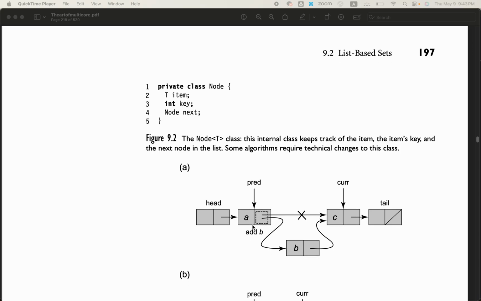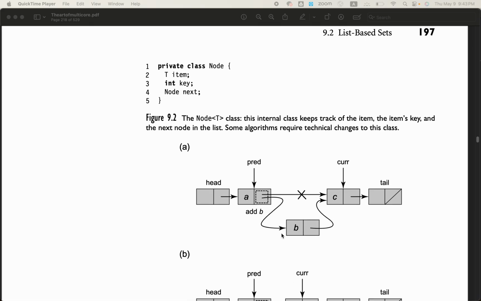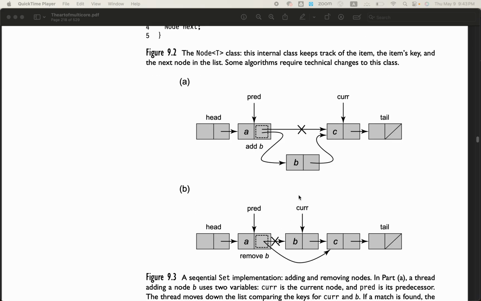Therefore, for example, if we insert B, and A and C are already there, then B will be in the middle of A and C. B cannot be at the end. If we try to add B again, we should know that B is already in the list and then reject the second addition.